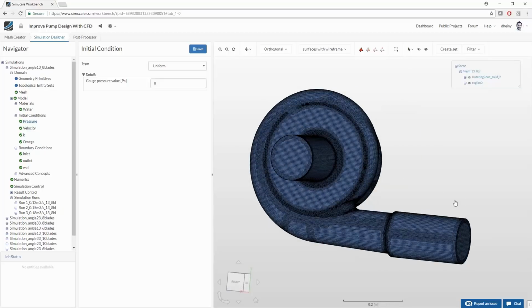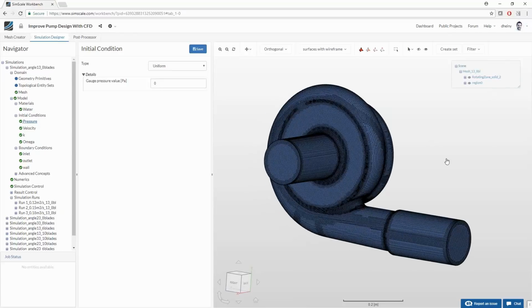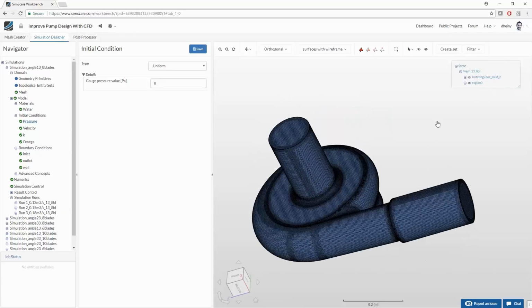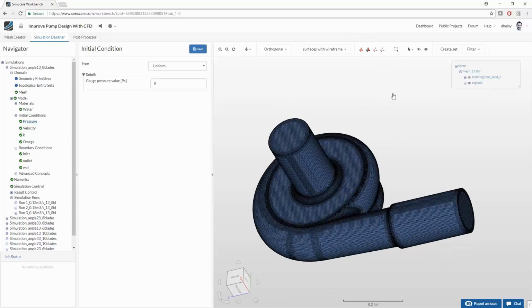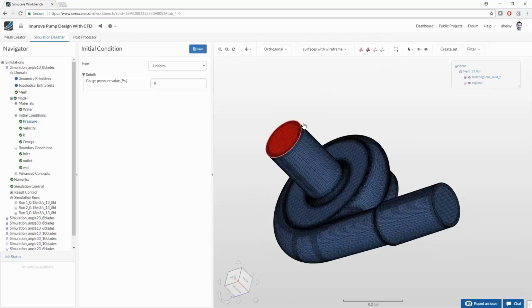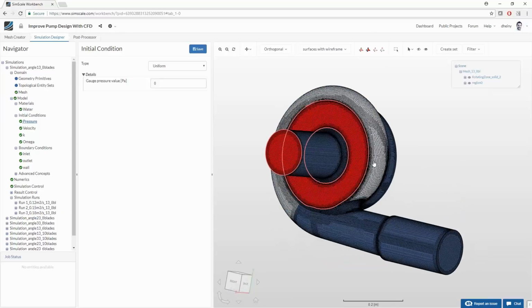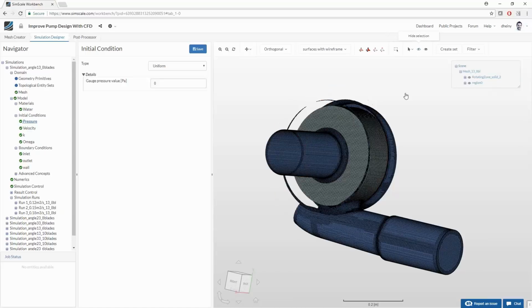And for how this mesh was generated, there's quite some automation built into SimScale. So when you just say, hey, mesh this for me, you're going to get a decent mesh back, but you have the option to tune how much you want to refine these edges, how many layers you want to inflate, and whether you want to resolve the rotating region in more detail.